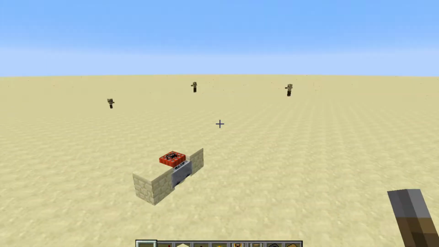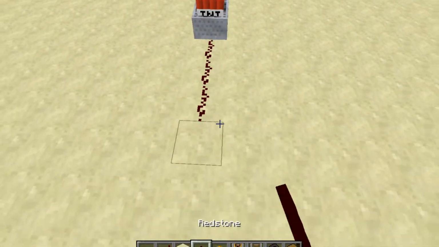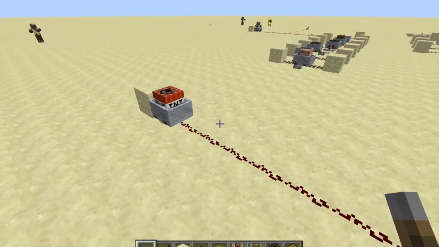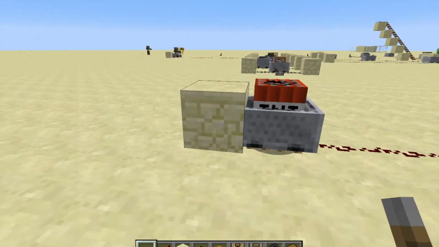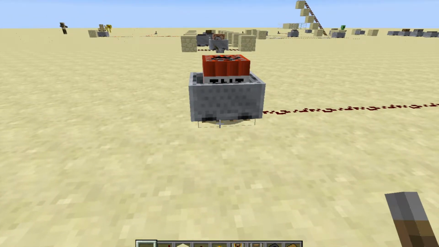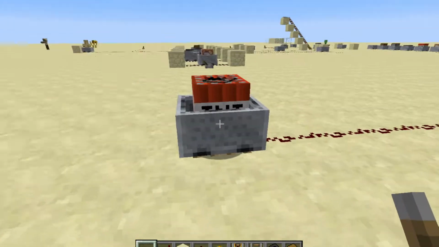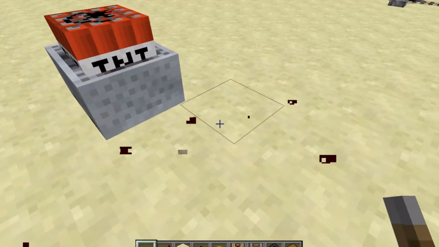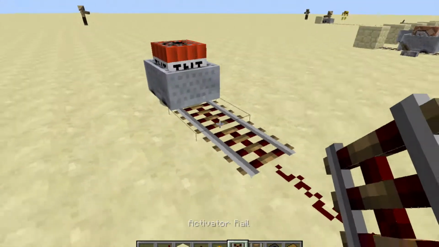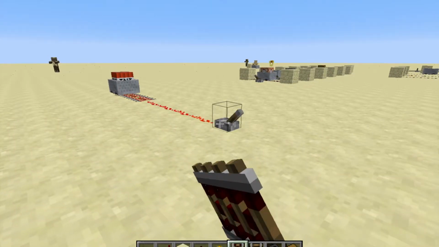Alright, and so my favorite of all time use of the activator rails, the only thing I actually use activator rails for on my own servers, is the whole minecart TNT. So you guys are probably thinking, well, if you hook the redstone up, it's probably just going to blow up because of that. So a way around that is for me to do this, grab the activator rail, and do it like that. Okay, so let's see this explosion.